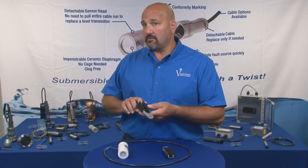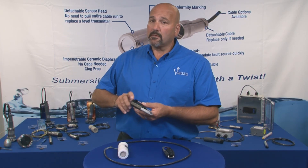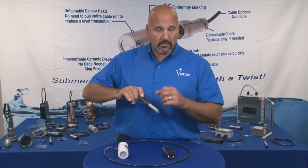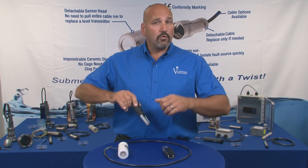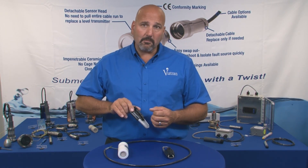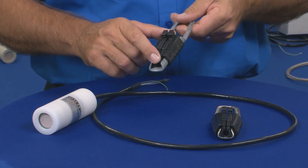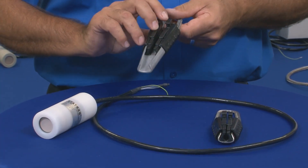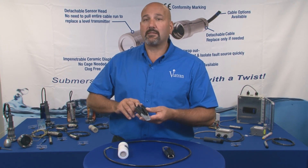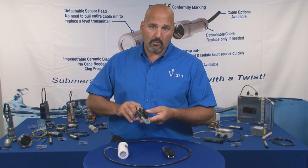The idea behind these is when you're suspending your cables for your submersible products, you do not want to crush the breather tube that's internal to them, nor do you want to put too tight of a bend and radius in there because that will also kink that breather tube. The hangers here have contoured jaws that have grips along the inside and prevent the crushing of that cable or the breather tube.